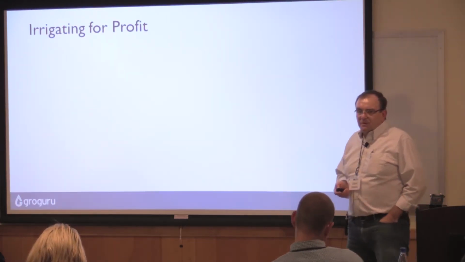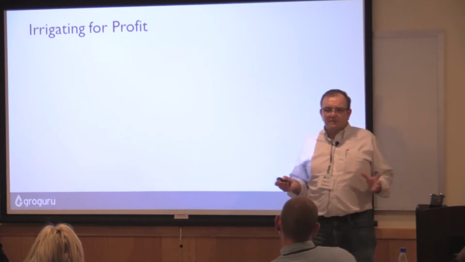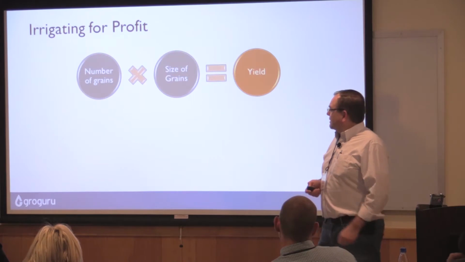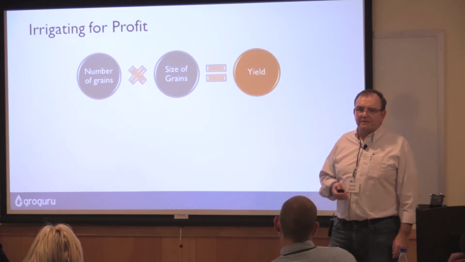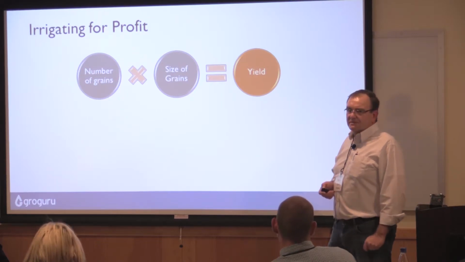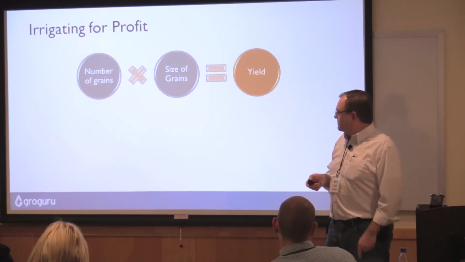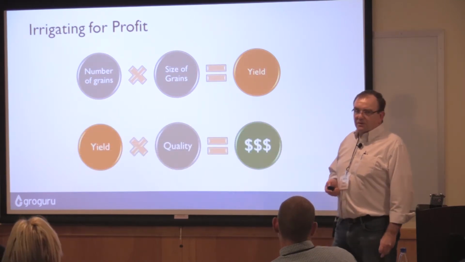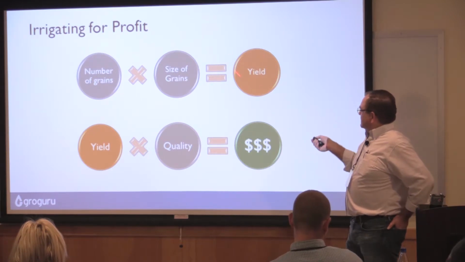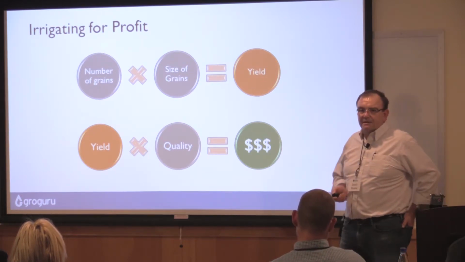So, yeah, talk about irrigating for profit. Okay, so we're converting water into money. We don't harvest the whole crop unless you're cutting silage or hay or something like that. We're getting part of the crop. So let's take a grain crop. What is yield? Yield is the number of grains, it's simple math, times the size of the grains. That's it. How do I get water to help me with this? If I then look at test weight, look at quality, it's that yield, right? The number of grains times the quality of the grain equals money.